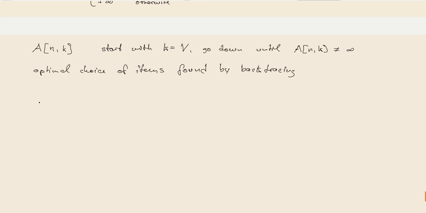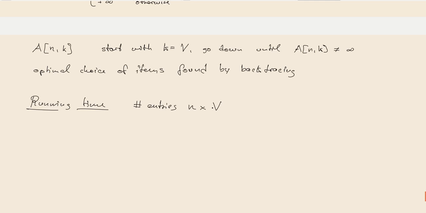Now let's quickly analyze the running time of this thing. The essential point is to count the number of entries in this matrix that we have to compute. And so for the first component, we simply have n, the number of items. For the second, we have V, because that's all feasible values for k. For smaller i, we could actually make it a bit smaller, but well, we don't know up front.